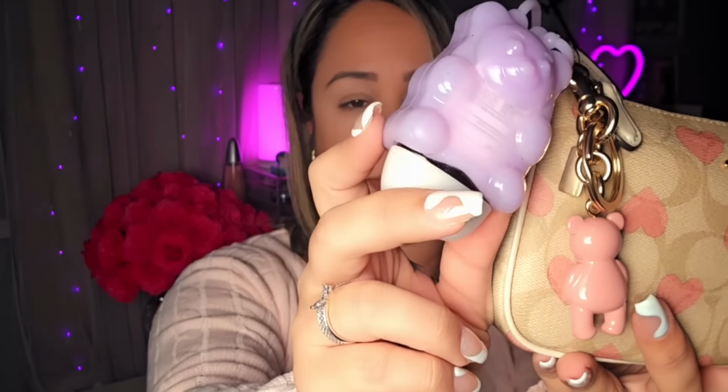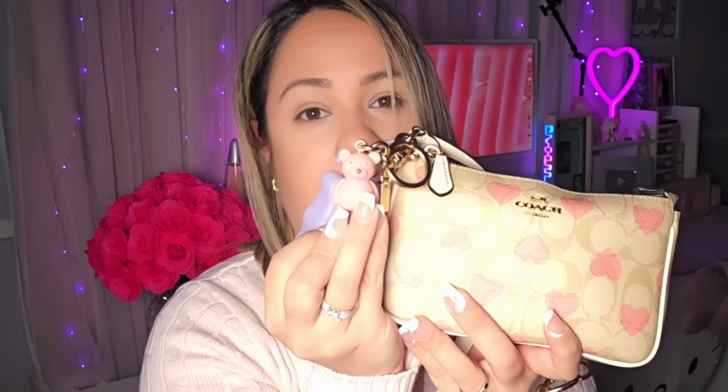So let's start with the outside of the bag. I have a purse extender. This is from Amazon because, girlfriend, my arm is way too fat to fit in a strap like that. I have a Bath and Body Works little pocket sanitizer. This is the gummy bear one. It is so cute. I think this is a Valentine's Day thing, but there's usually extras lying around. If you go by the hand sanitizer holders, they usually have one or two of these. I also have it in pink, but today we're using the purple. And then I have a Coach Bear charm from Valentine's Day. It's pink and cute with little Swarovski crystals in the eyes, and I literally just die for this. And that is the outside of my Coach Nolita 19.